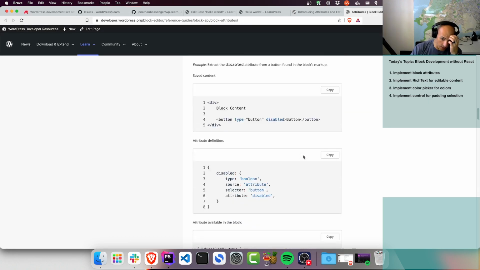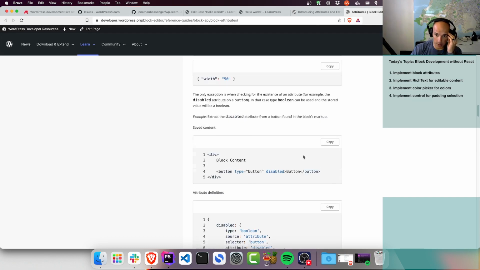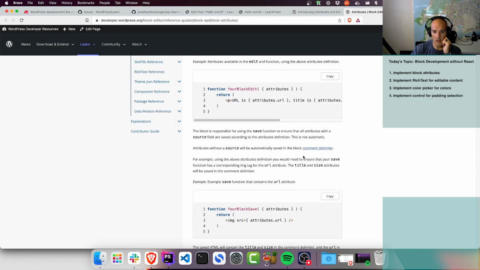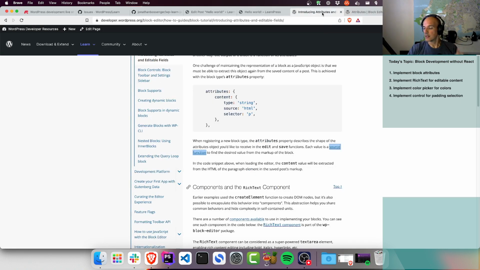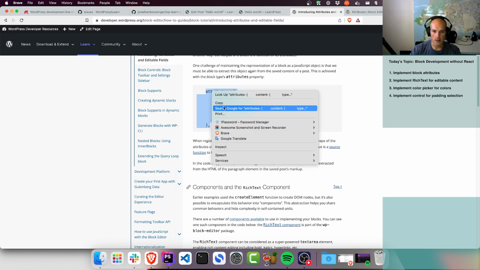So most of this depends on the different types of attributes that you set up. I'm not going to worry too much about that now because we're just going to be working with content and then possibly the CSS variables later, but we'll worry about that when we get there. Okay, so let's start with setting up the content because we're going to use that for the rich text. In fact, we can just take this whole block here.